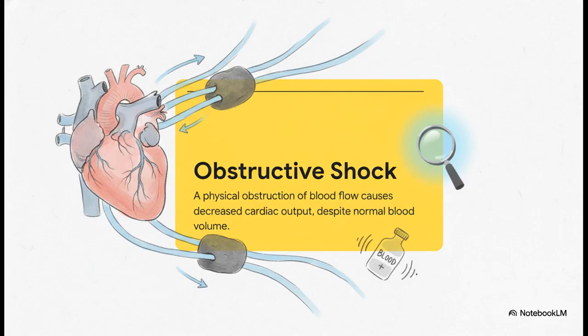I want you to picture a plumbing system. You've got a perfectly good pump, and there's plenty of water in the pipes, but someone's dropped a giant rock in the main line, blocking the flow. That's obstructive shock in a nutshell. The heart is trying, the volume is there, but something physical is just stopping the blood from moving.